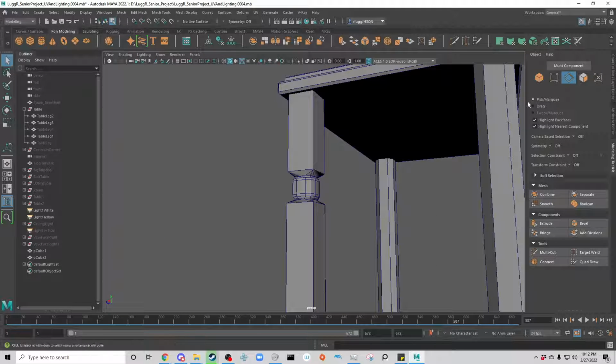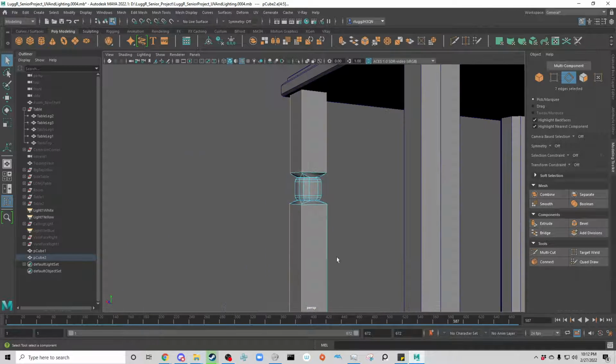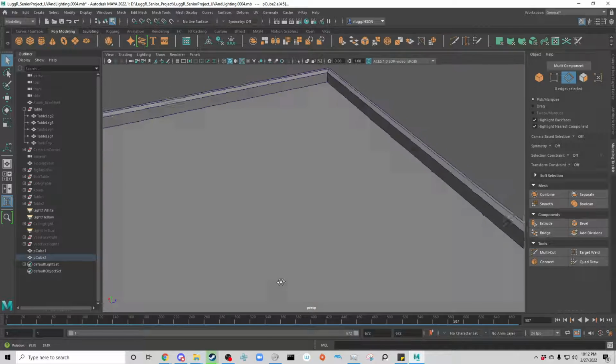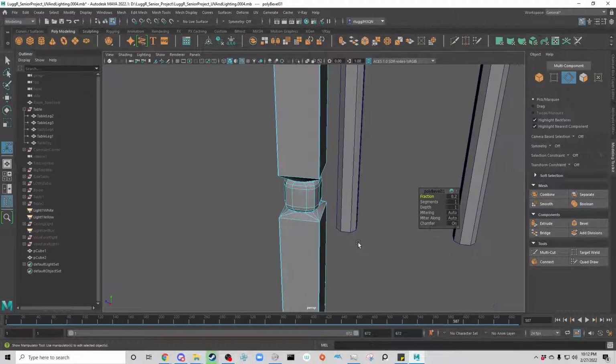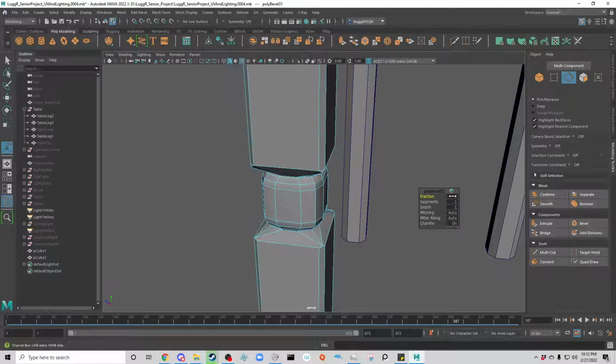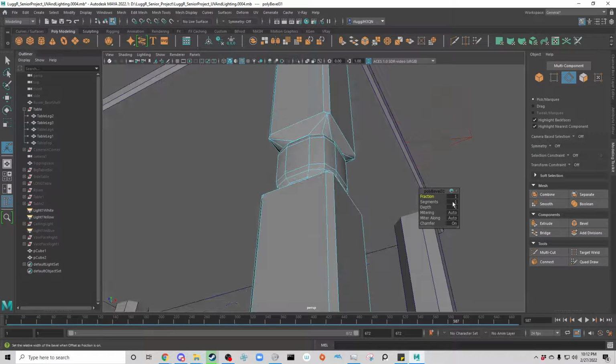But we are not done. We still have yet to bevel the base part of the table leg. With that, you're just going to want to bevel one.